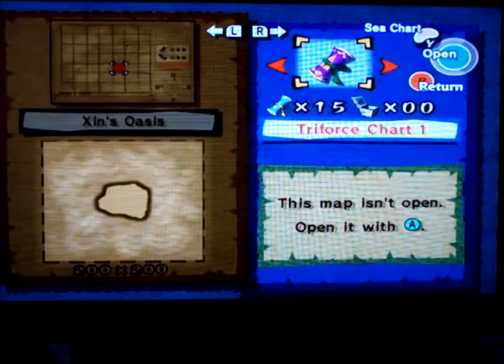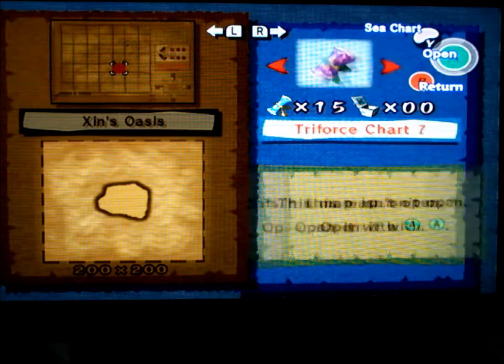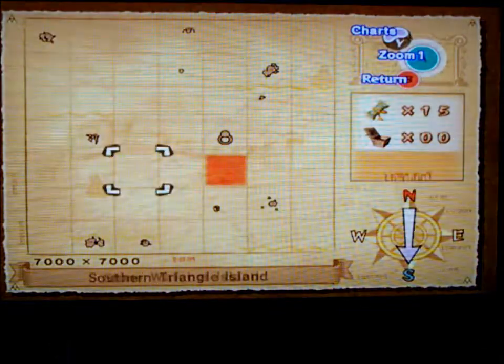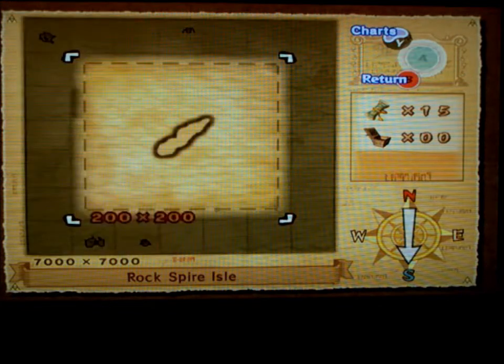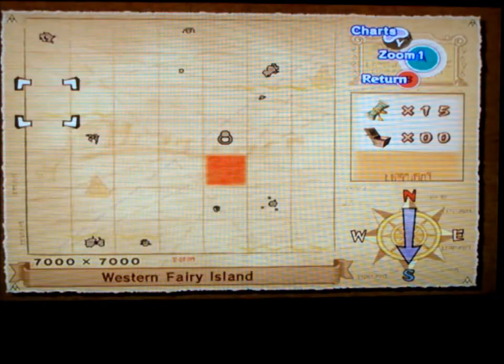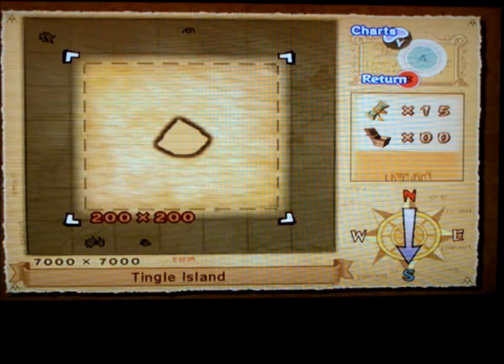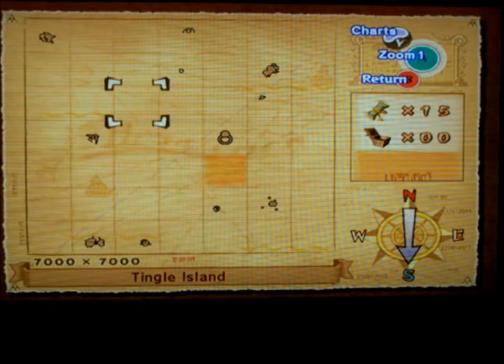If we look at the charts, we got 1, 2, 3, 4, 5, 6, 7, 8, and I believe there's only 8. So next video, we will get them deciphered, and you have to go to... Where is it? Oh, you have to go to Tingle Island to get them deciphered.